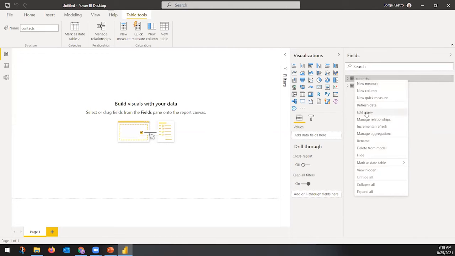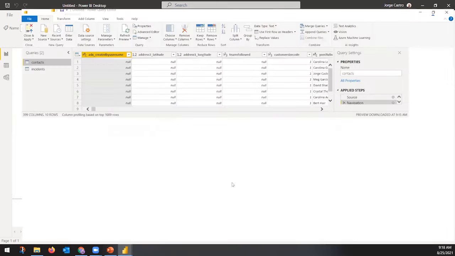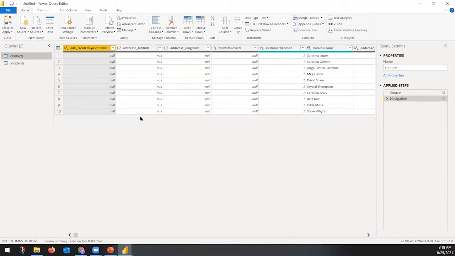I mean, you just need to click here on edit query. You will find this window. Let me just move the window. Okay, here we go. And here, try to define what are the columns that you really want to use, because I try to retrieve only information that I need. Try to keep it simple.